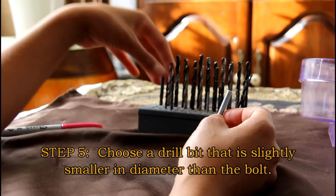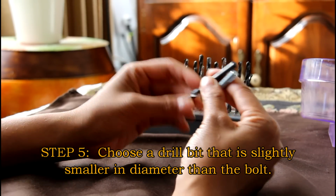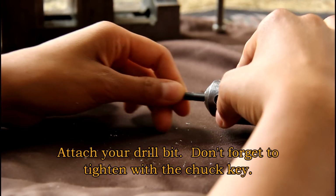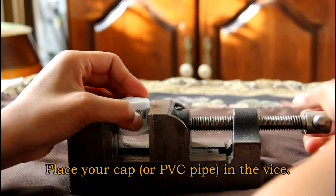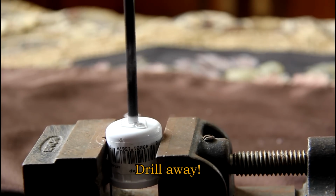Now this is a very important step. You're going to choose a drill bit that is slightly smaller than the bolt. If you go too big, it's not going to work, so go smaller. Attach your drill bit. Don't forget to tighten with a chuck key. I learned that the hard way. Place that cap or pipe in the vise and then just drill away.